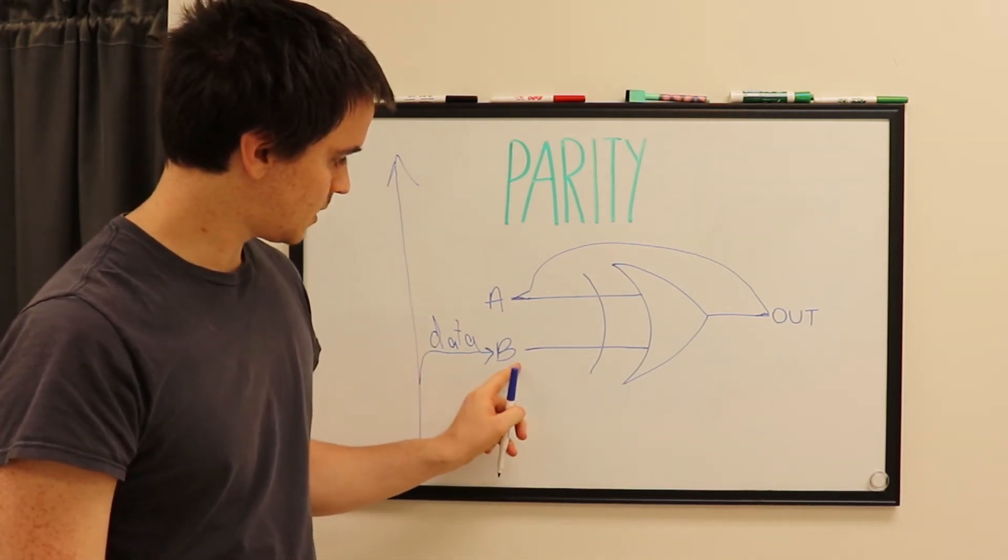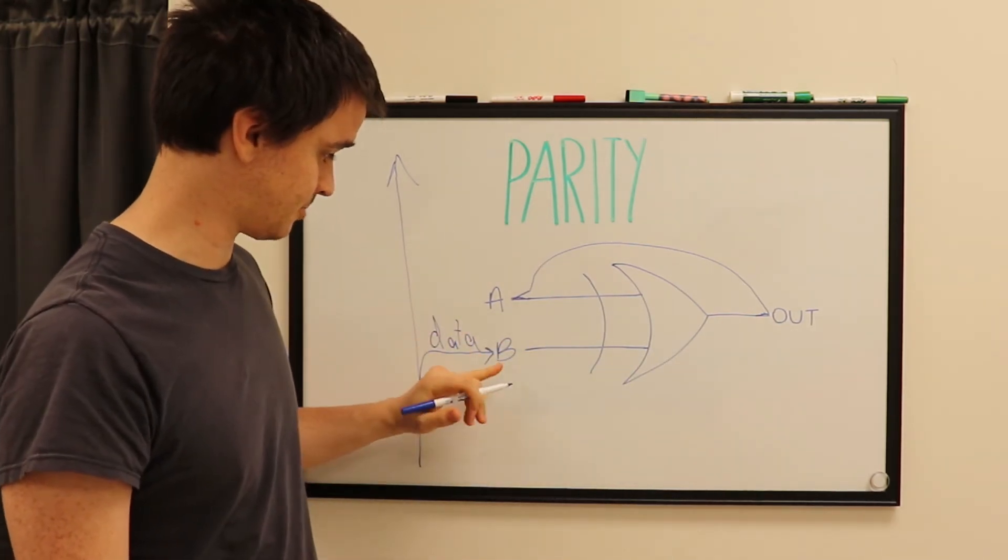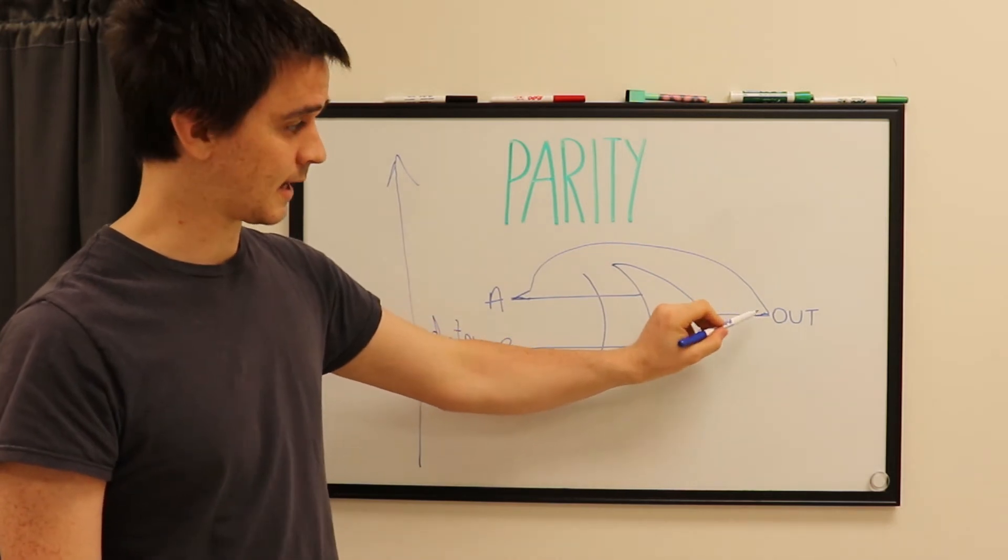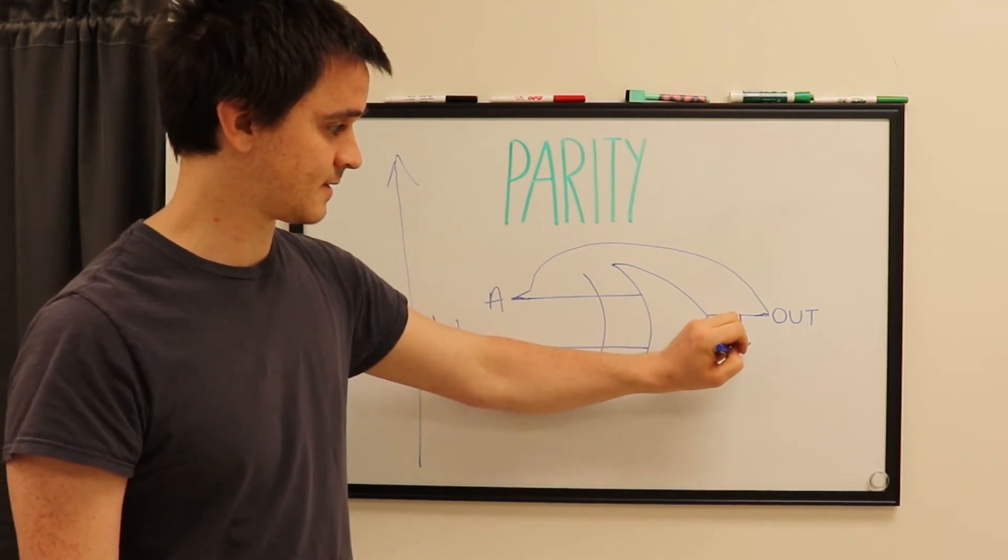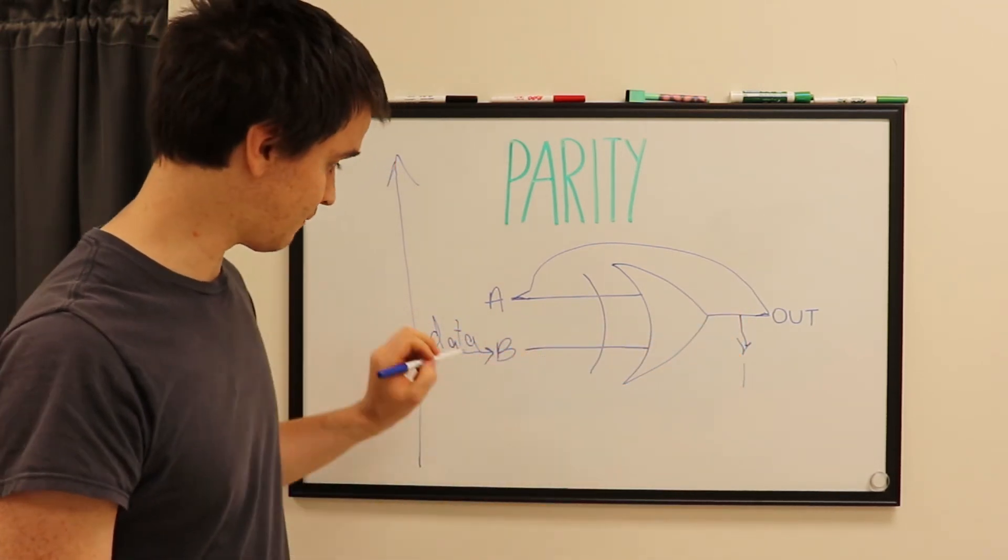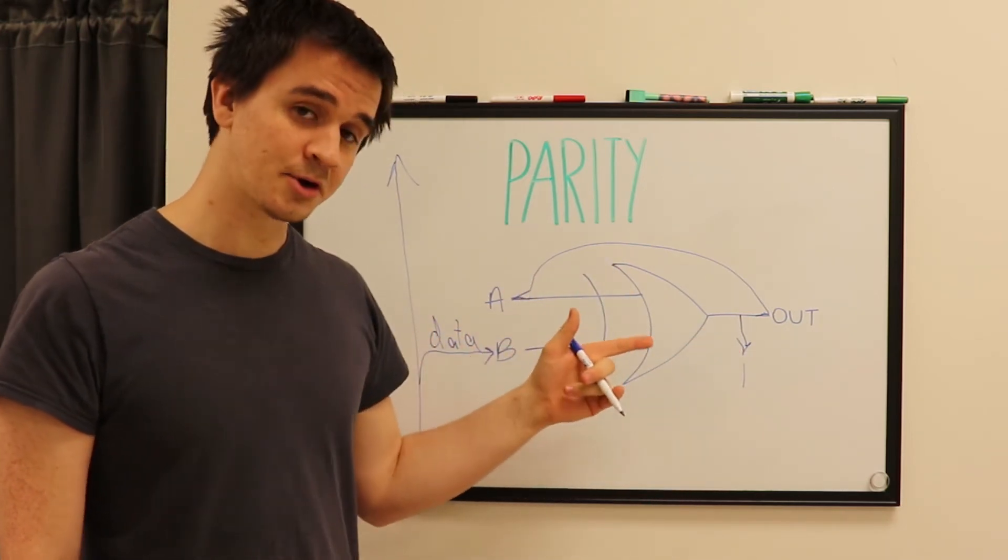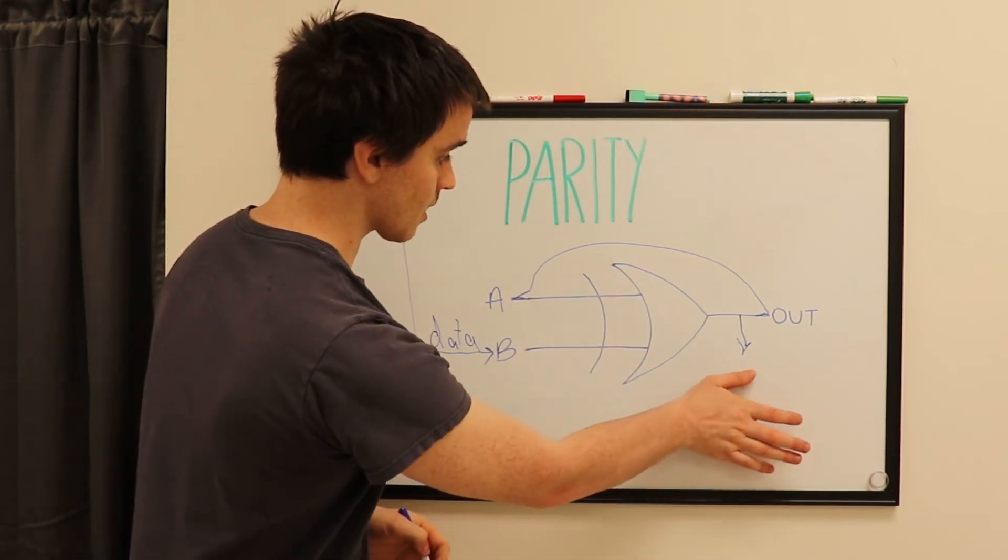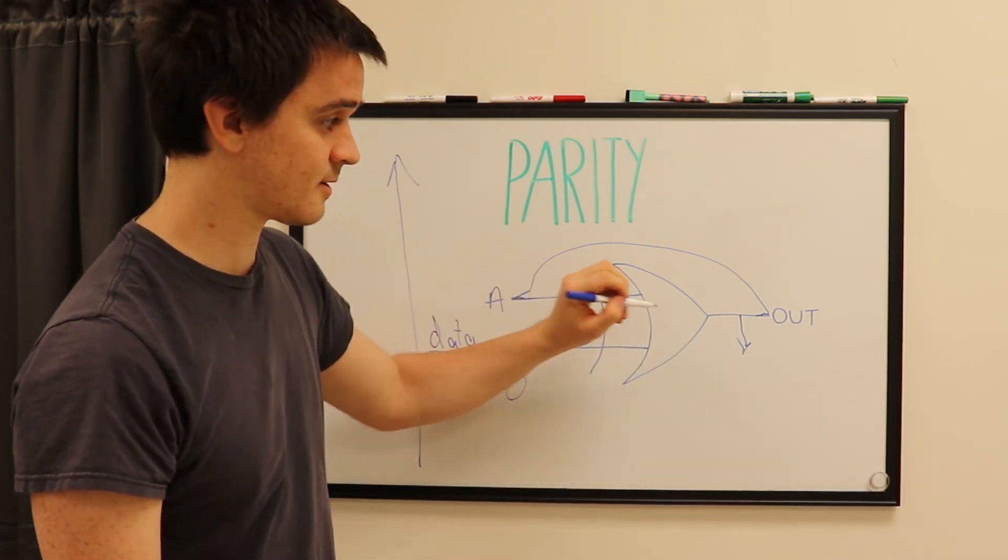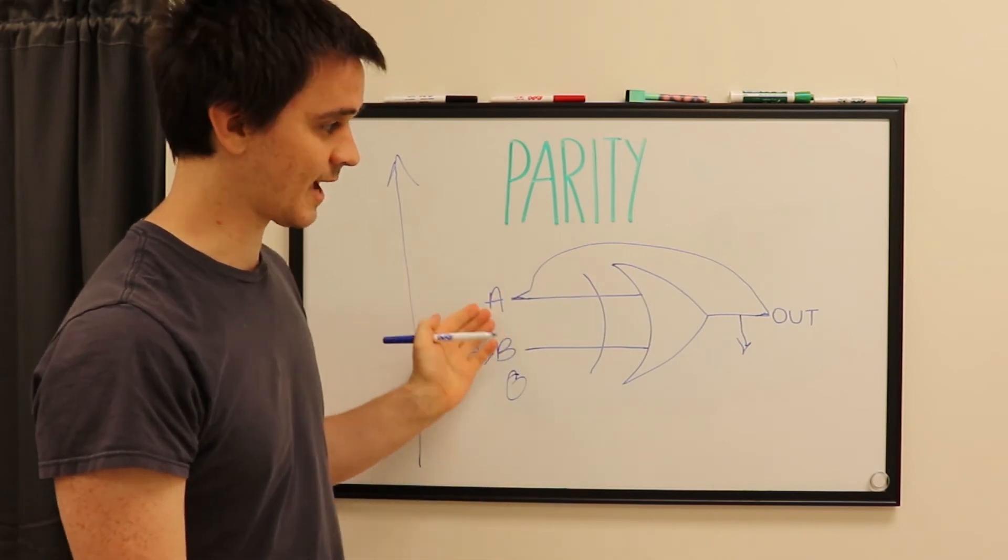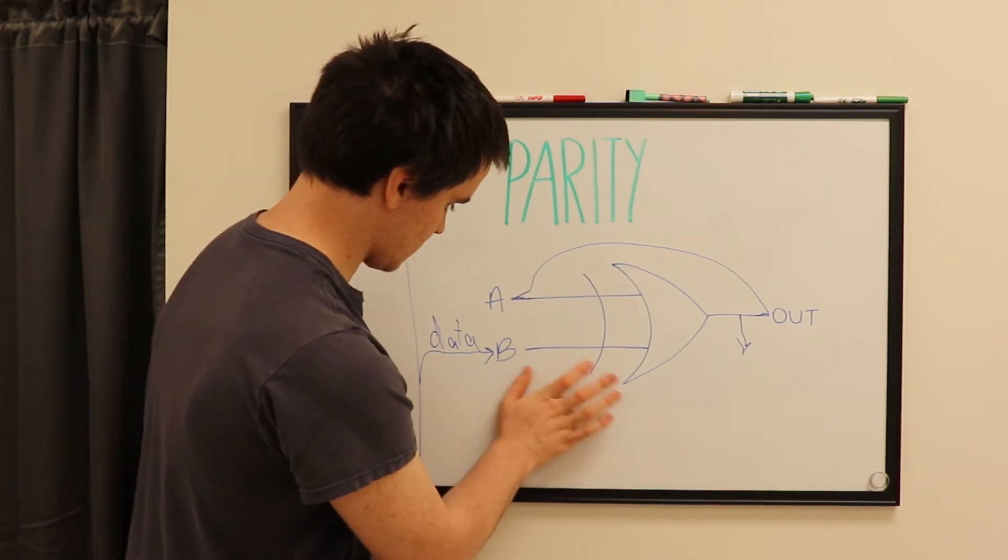So, if I feed in a 1 to B and then the output, A starts at 0, by the way. A starts at 0, B is a 1. Now, we have 1 and the output is odd. So, now we know if we were to split this off and take a look at it, it would now be 1 if we fed in a 1 on the B. Now, we have a parity bit that says, hey, the number you're working with is an odd number. Now, if we were to put a 0 through this, 0 and 0 equal 0. Well, it's not and, it's exclusive or, but the result is 0 here.